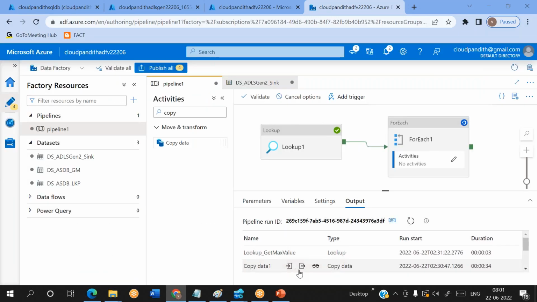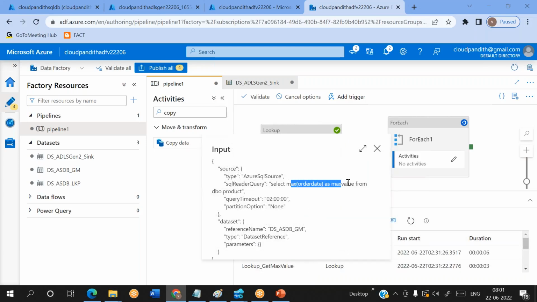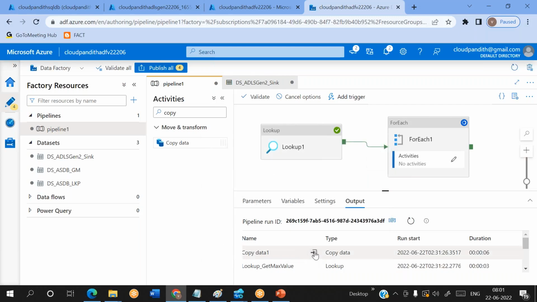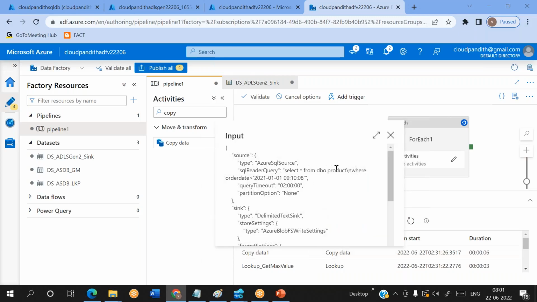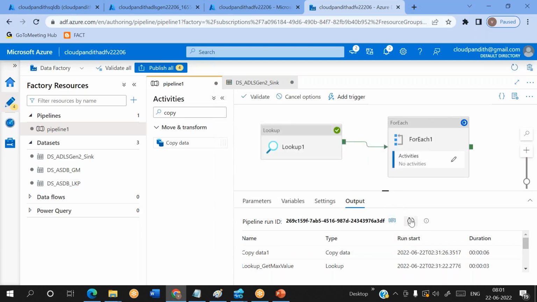Now we have not used that other one, right? So again, for the second table, max order date it has taken. And now it formed a query: select star from dbo.product where order date is greater than 2021-01-01. Greater than this means all the currently available 4 records it takes and copies into the target. Okay, clear?